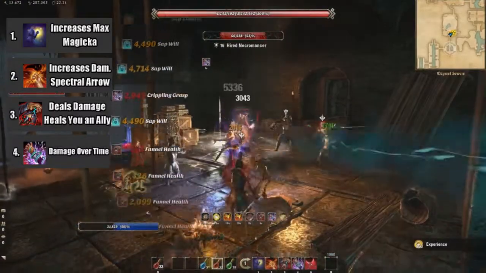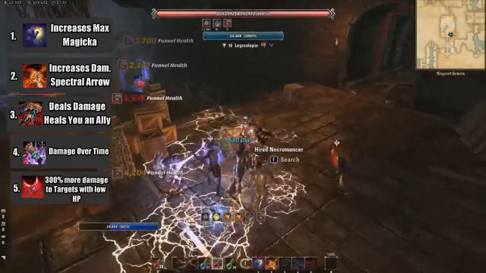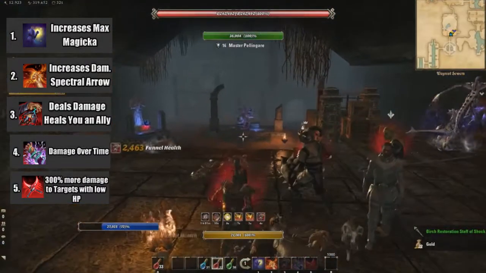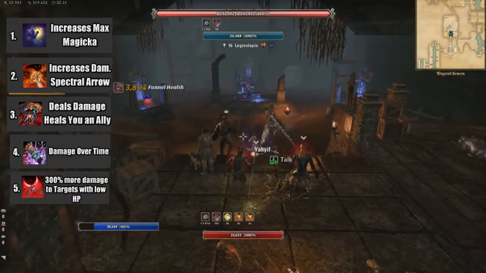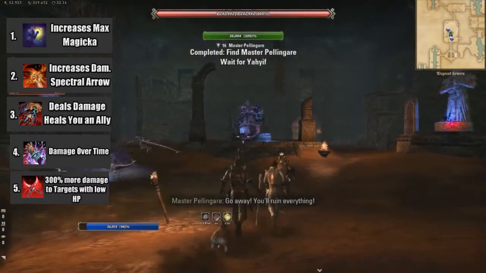And then our fifth ability for our Destruction Staff is Impale. Impale just assassinates them when they're low, or executes them when they're low. So when they're below, I think it's 25% health, they take 300% increased damage. So that's kind of what I spam when I get a boss low or anyone really low.